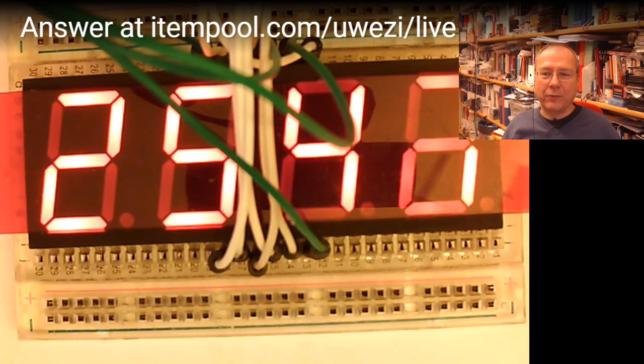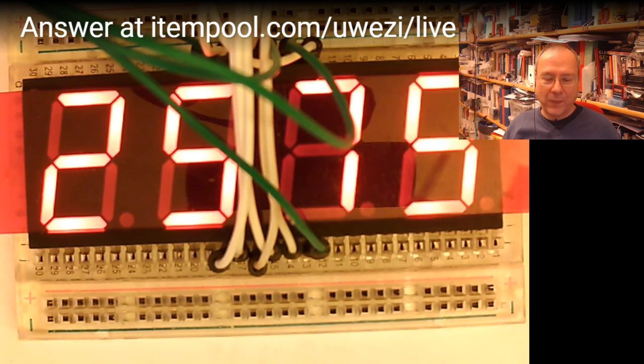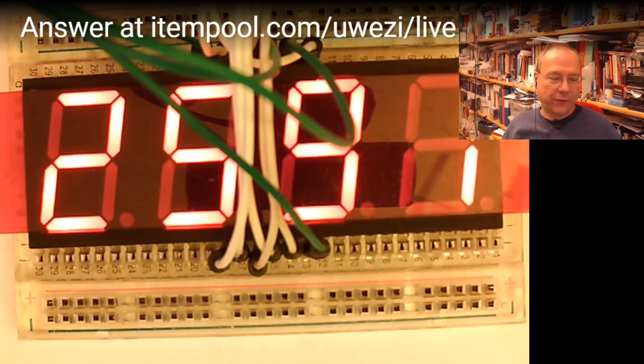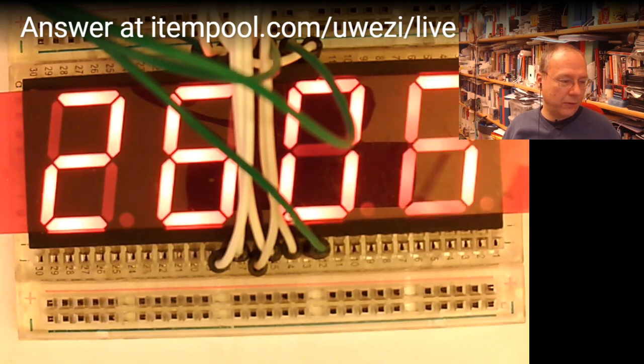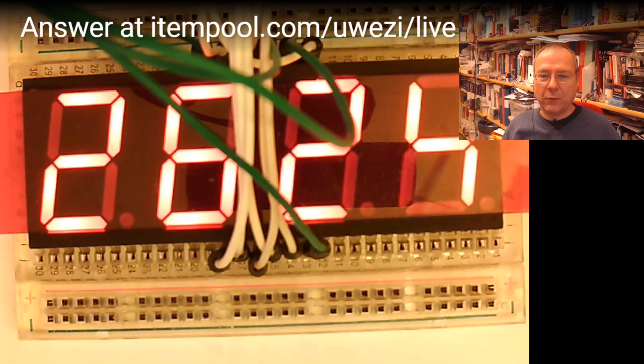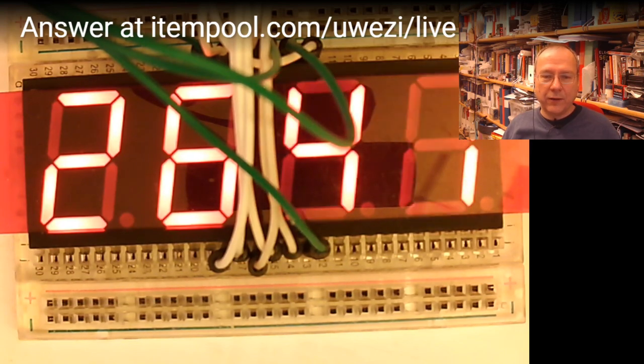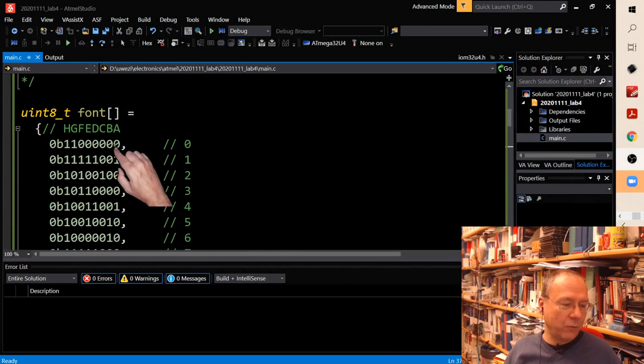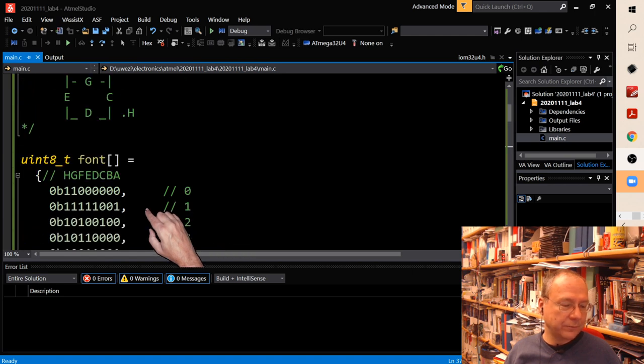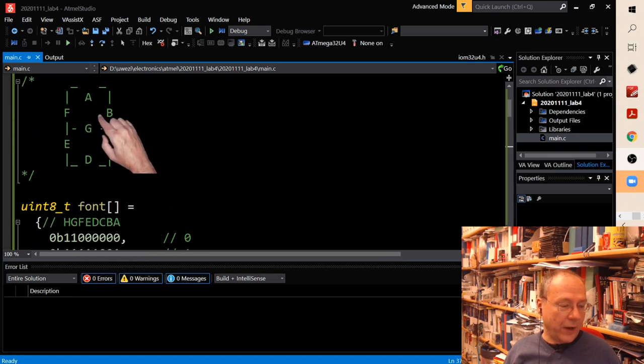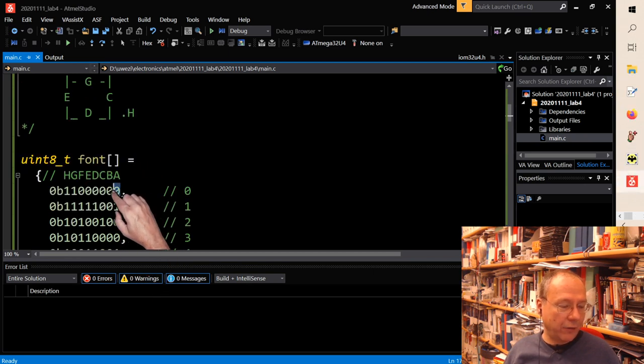What does constant value mean? A constant value would be a variable which is not variable, but a constant value, which we never could change. So for example, the font in the code, I didn't define it as constant, but I will come back to this in later examples. This is the font defining which segments to light up for a 0, for a 1, for a 2, for a 3, for a 4, and so on. These were the same patterns which we used last time as well. You can see we have the 7 segments plus a dot here, and a 0 means that the corresponding LED is switched on. This is never supposed to be changed.